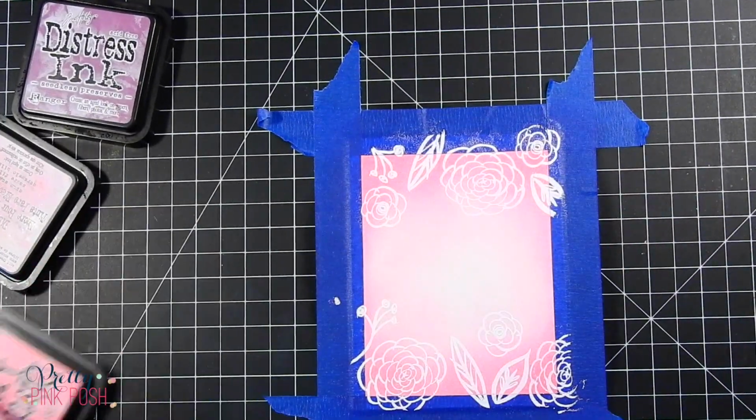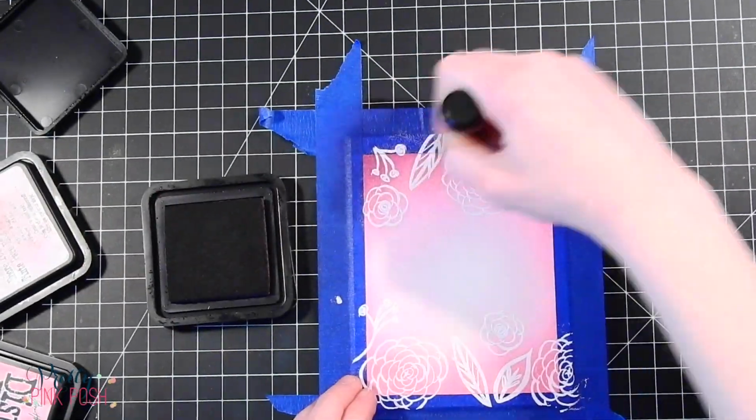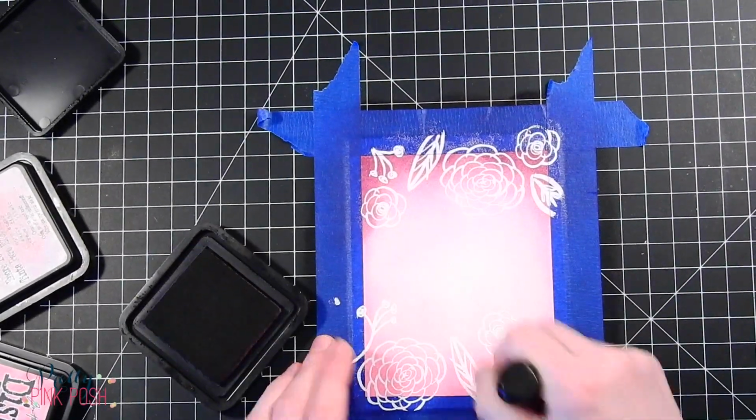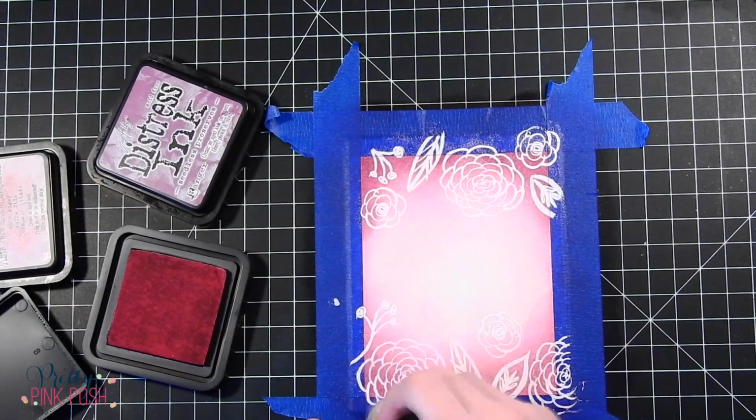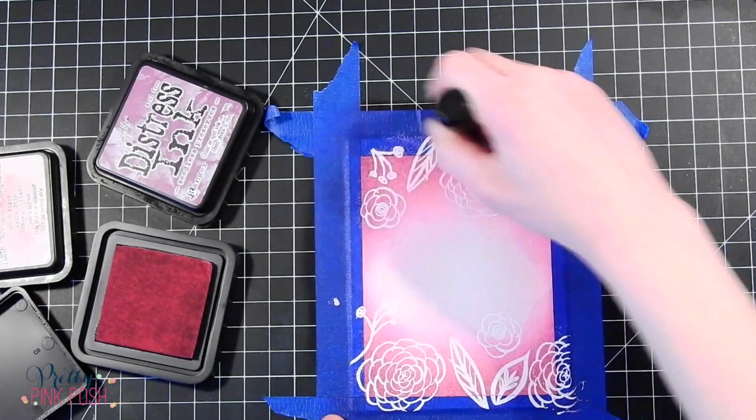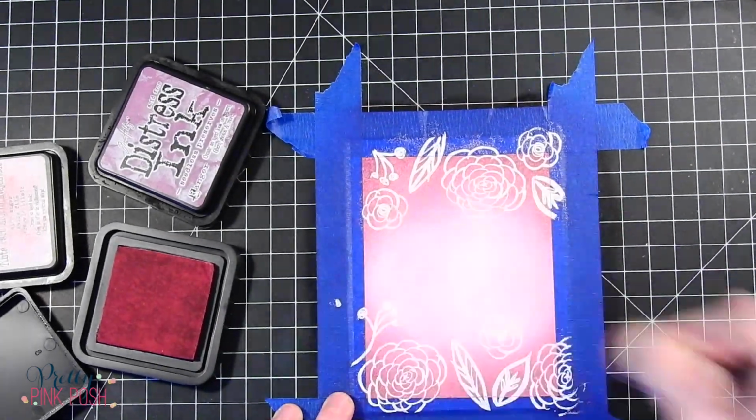So I'll just keep adding layers of color on there, and then once I've got the pinks all blended, I'm going to take some purples and add some really dark shading just along the very edges. I'm not going to go very far with this because this can get overpowering, and I'll just blend that back out then with my pink colors.